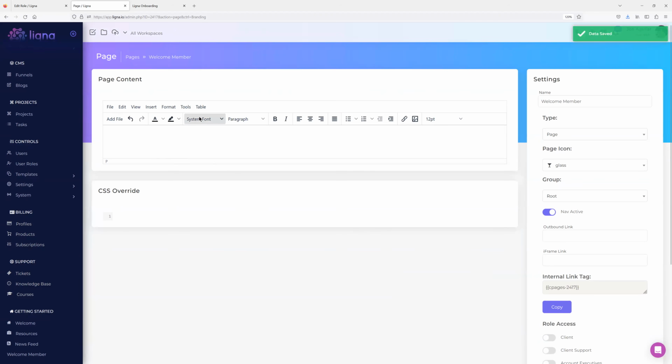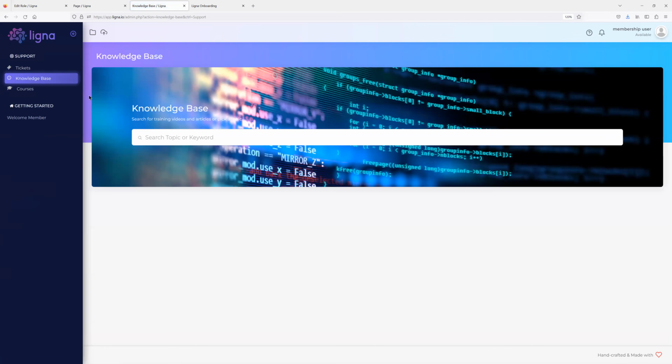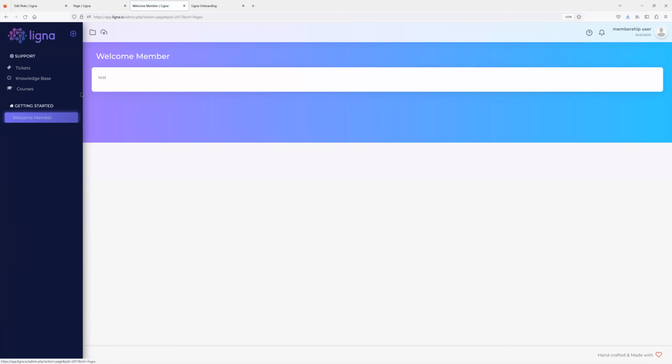And so this is very simple. This takes the design that we currently have. So for instance, let me just say test here, and I'm going to go back out to users and go into the user and log in as the user real quick. And you'll see my new page here, and you'll see test. So this is what it looks like. It's built to look fluid with all the other views in the system.